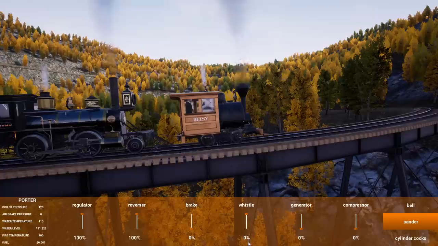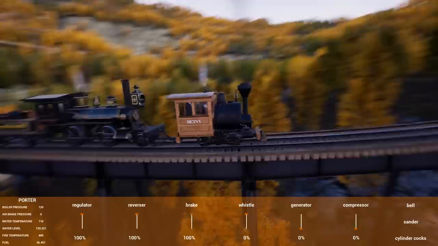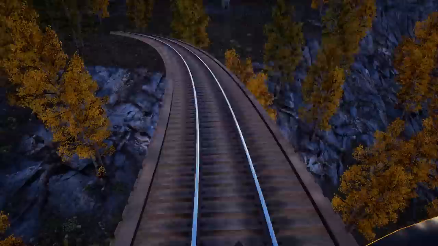I think you ran out of sand. Did I run out of sand? It's no longer coming out, and now we're stopping, and I'm slipping. Well, that's unfortunate. We were actually making it. All right, let's go full brake. Let's tie the back car, I guess, and we'll run the one. We'll come back for it. Oh, my God. This is ridiculous. All right, let's go. Kick the brake off.